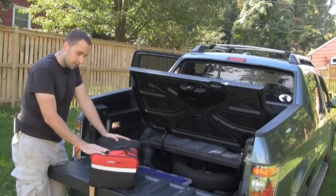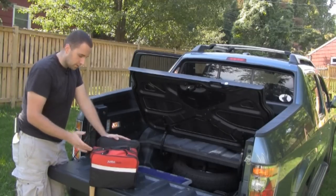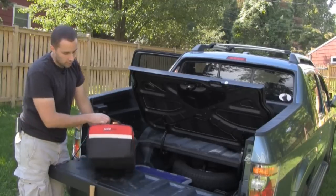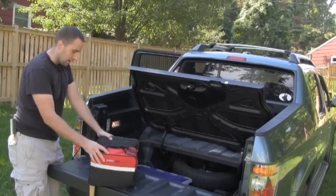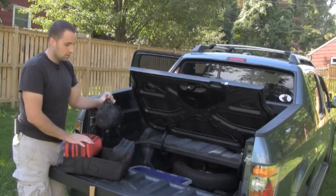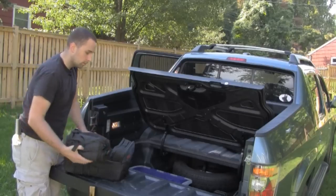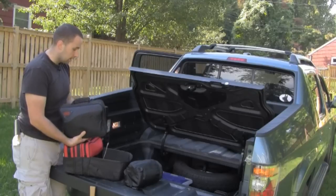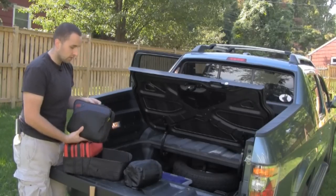Now, one thing I like to do is go to Walmart every once in a while and see if they have any good little gadgets or gizmos on sale. This is called Just In Case, funny enough. And you see this tray it's built in, so I packed it with some other equipment. This is just a fleece blanket. We've got a couple blankets in the vehicle. You guys have seen this before. This is kind of the AAA case that I've done some modifications on.